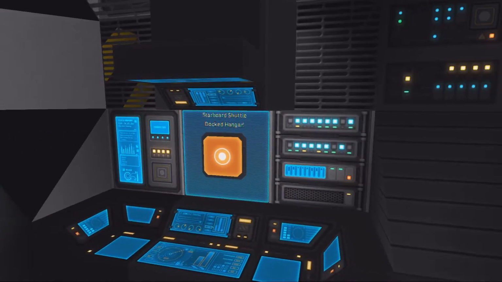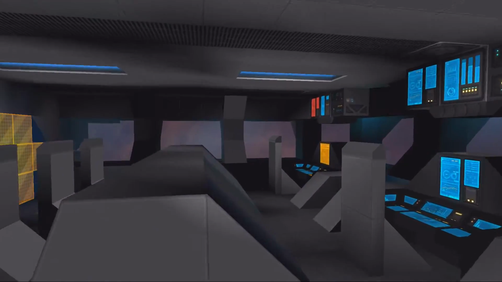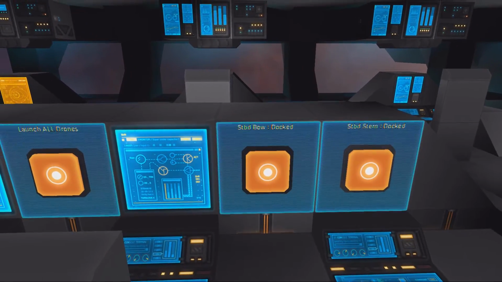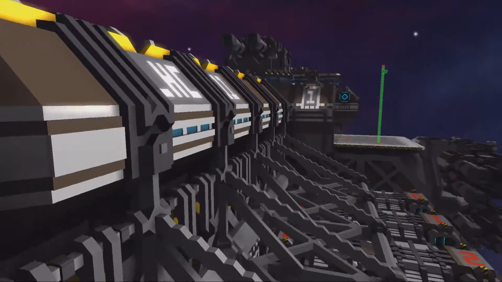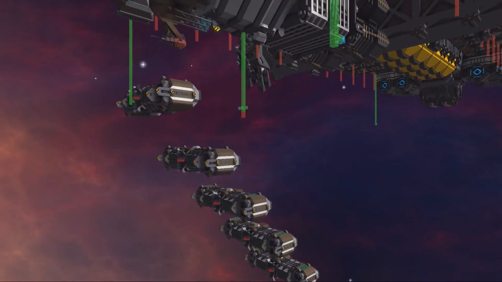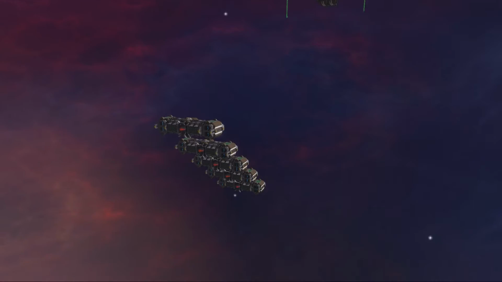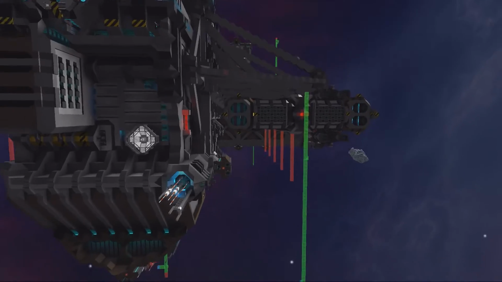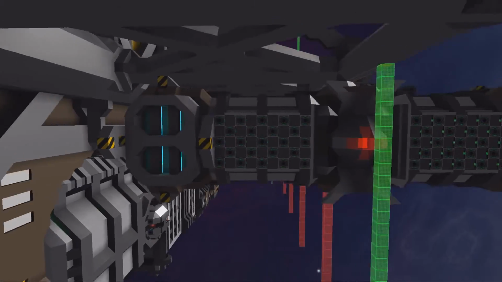Okay, we actually have inputs and outputs with text onto the controls here. STBD. Okay, we're ejecting something now. Oh god. Oh, starboard. We just ejected the starboard drones. Oops. That's nice. I think the drones are supposed to be unmanned.